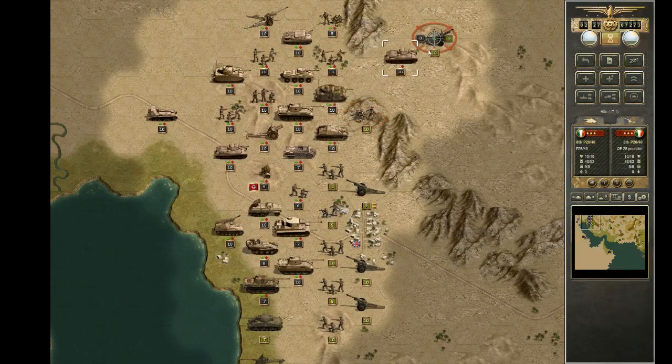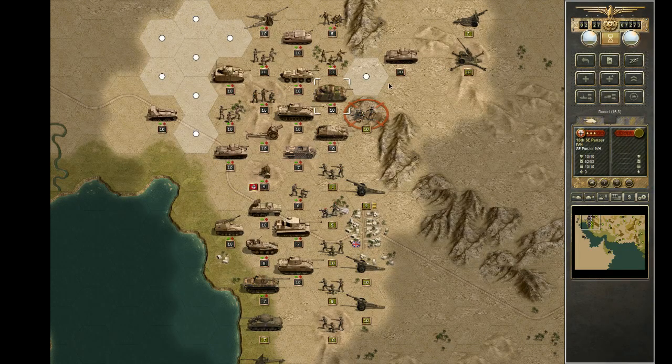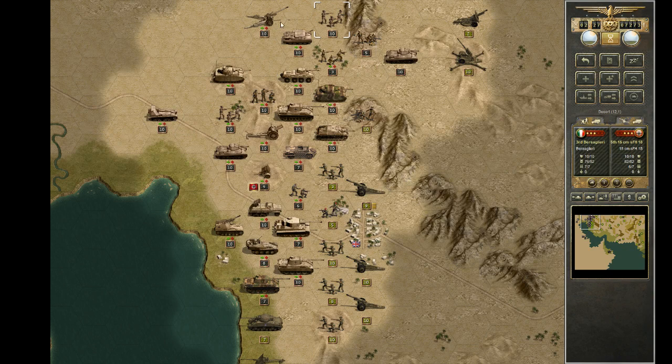I want to see, though, how this Italian tank copes. Actually, pretty good, at least against an artillery piece. I'm not sure how they would fare against a British tank. Probably not very well. It would be fun to watch, though, to see how they did. Okay, let's see. Tremendous amount of damage from that 15 centimeter gun there.